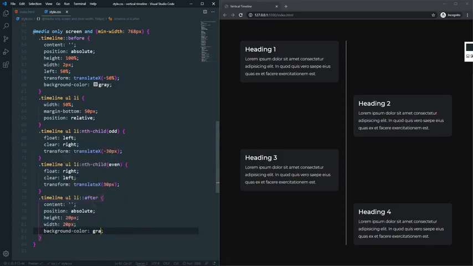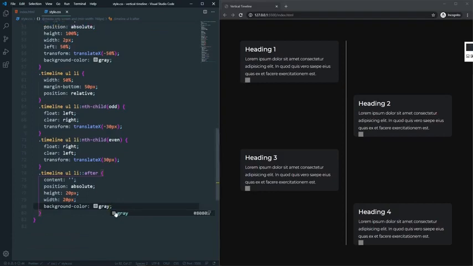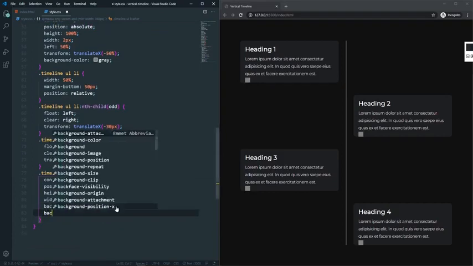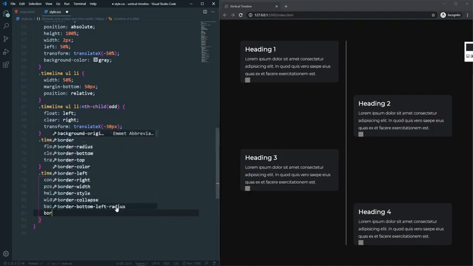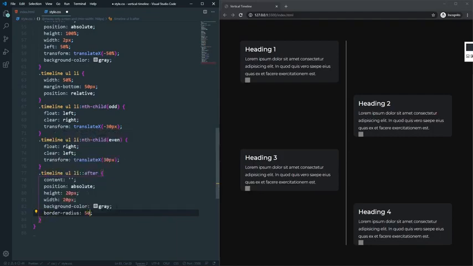Now as you can see, that's our circular thing, but it is not a circle. So let's make it a circle by giving it a border radius. Border radius will be 50%, which will make it a circle, as you can see.